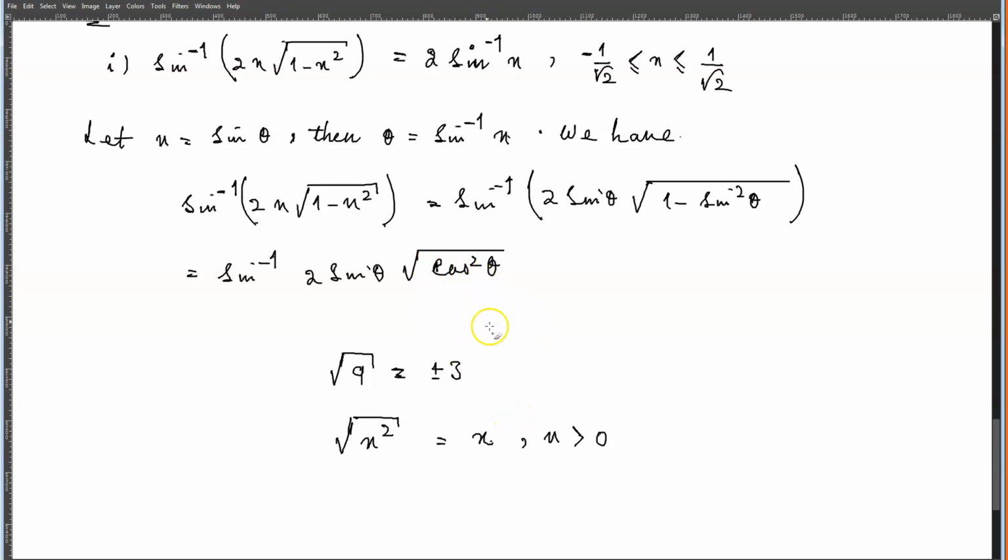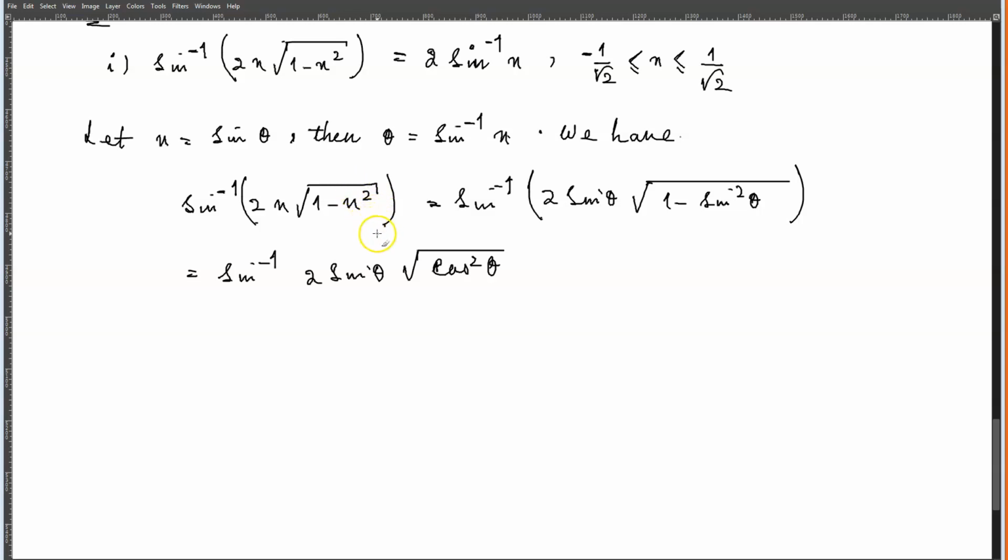So which means that I need to make sure that cos of theta is not less than 0. Now that depends on the bounds that you put on theta and x and so on and so forth. So there is really no good way to decide this. There are ways to decide that, but that much detail has not been given in this solution. I'm not going to do that either. But of course, whenever you want to write the square root of cos squared theta, you need to make sure what is theta, what is cos theta, whether they can be negative or positive values, and so on and so forth. You already know that.